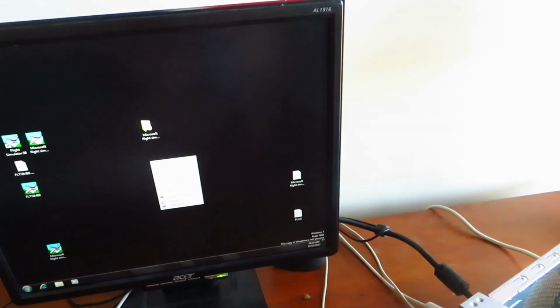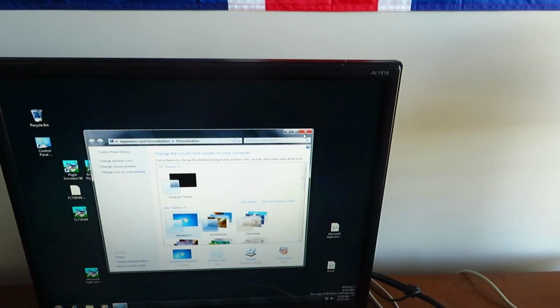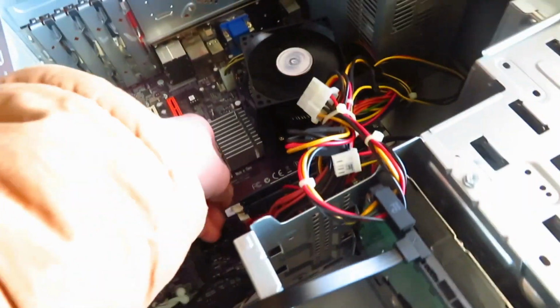Still works perfectly fine. I'm gonna try to unplug the right stick of RAM this time instead of the left one. We tried the left one last time, as you saw in the beginning of this video, and that one went a little bit interesting. So we're gonna try the right one, see if there's pretty much the same thing, or if it's actually different at all.